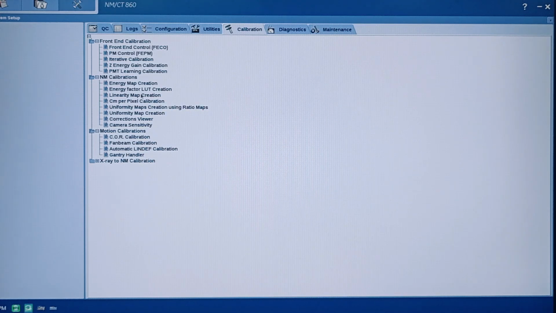So it is not for all the isotopes. I think it is only for iodine so far. Some correction factors are multiplied and the approximate map is created. But for the other isotopes, it has to be created manually, not using this application, because that factor is not available in the algorithm.